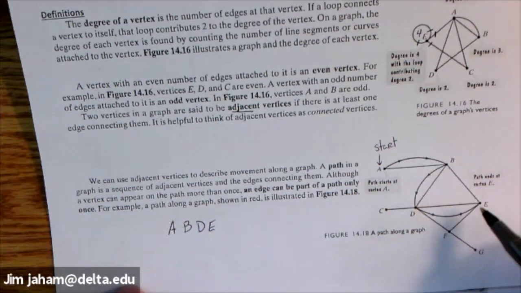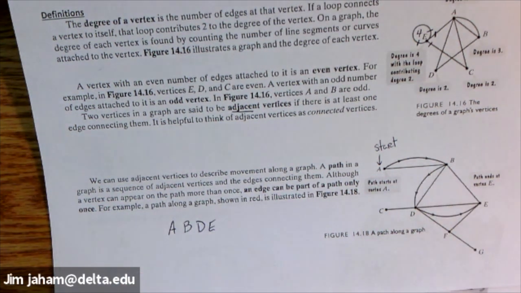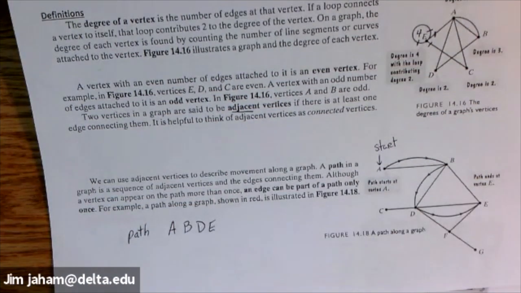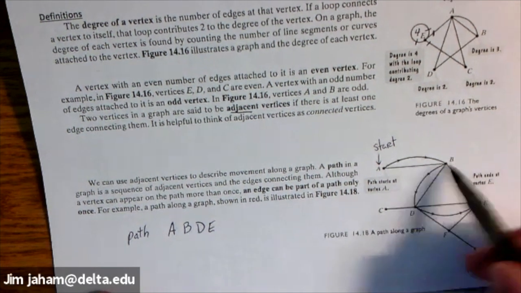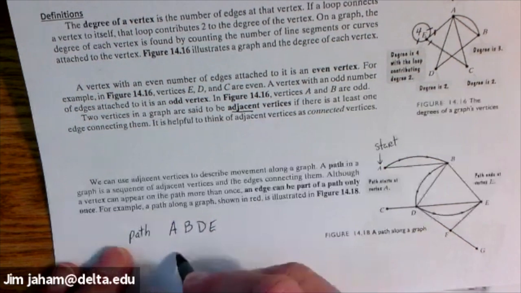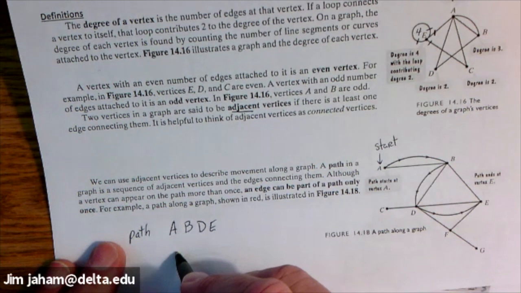In a graph, you don't have to cover every single vertex or every single edge in general, but this is just a path. There are lots of different paths that you can identify. G, F, E, D, B, A would be another one. But this here is not a path. Well, let me give you one and you tell me if this is a path or not. All right, is this a path or is this illegal?